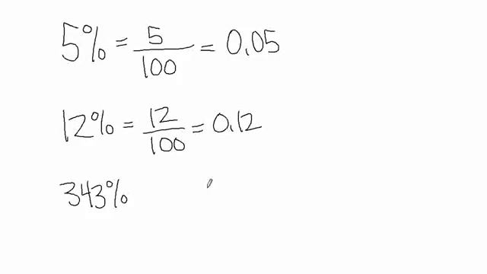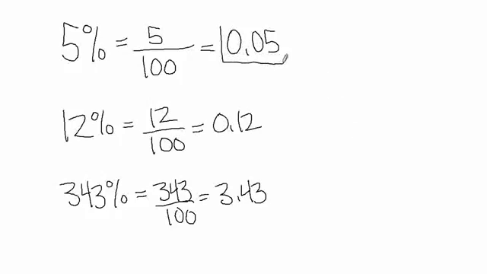So we can have a percent, 343%. We do the same steps we did for the previous two examples. We can find the equivalent fraction by dividing by 100. And we know how to find the equivalent decimal to a fraction. For this example, it'll turn out to be 3.43. Notice you still get the equivalent decimal by moving the decimal point 2 hops to the left, even when the number is bigger than 100, like 343.